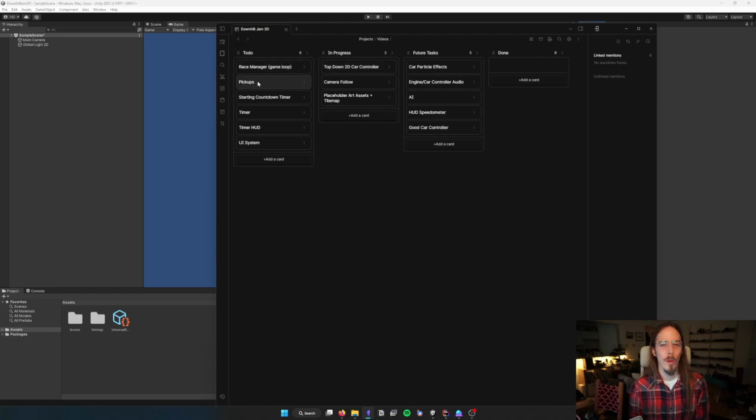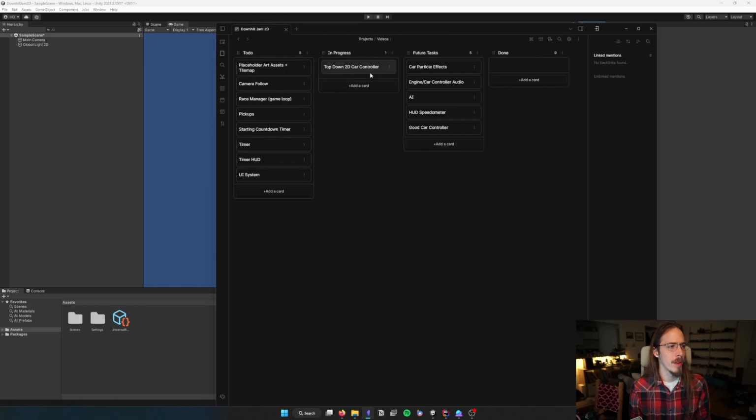In the next video, we'll work on the pickups, which is the real object-oriented part, the whole point of this, learning outcome-wise. And we'll also work on the timer as well. And then we're going to do a UI system, a much more complicated UI system than we actually need for this project. But the goal is, again, just to demonstrate more uses of these object-oriented inheritance patterns that we can use, that polymorphism. And we'll need some kind of manager to hold on to the game loop. So let's start with the car controller.